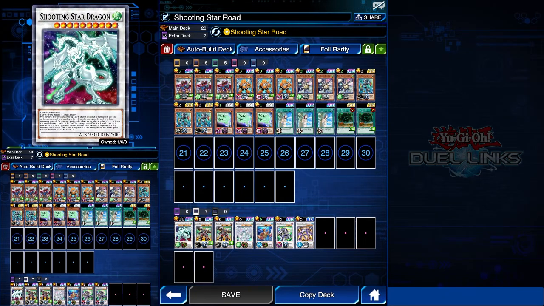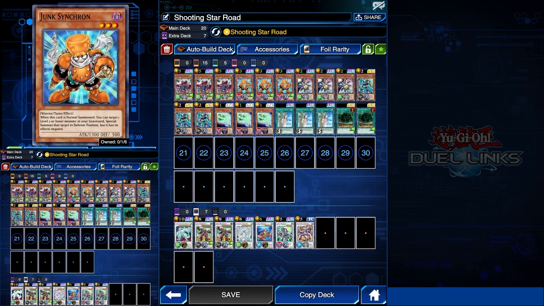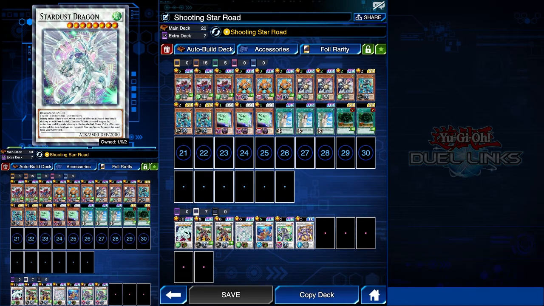So basically, with the release of the new structure deck Stardust Nexus, we got access to Stardust Dragon outside of his skill. To make up for its still very difficult summoning requirement, Konami also added the skill Shooting Star Road, which lets you start the duel with Junk Converter in your graveyard. This means that with one normal summon of a Junk Synchron, you could essentially Synchro Climb into Stardust Dragon. The skill also allows you to play Formula Synchron on your field from outside of your deck when you do control Stardust Dragon, essentially turning Junk Synchron into a one-card Shooting Star Dragon.